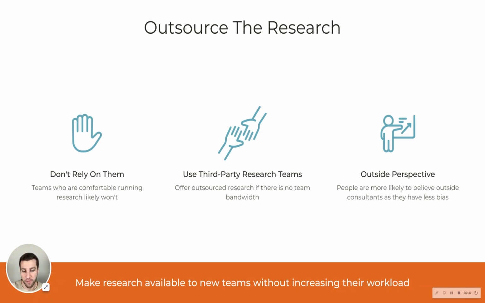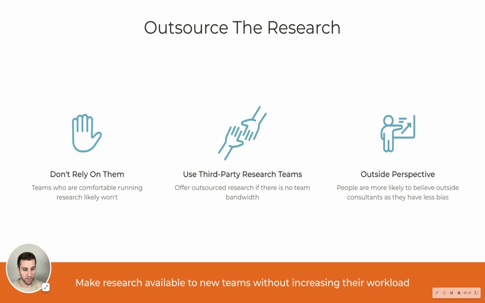All right, now use third-party research teams. This is what I would really encourage you to do, is just offload all of that research to a third party. This is going to ensure that you're not increasing their workload, but you're also not increasing your workload. Because likely if you have a bunch of different departments and you start telling everyone about UX, they're going to say, hey, can you do this for me? And all of a sudden you're going to have no more time to do what you were originally supposed to be doing. Outsource that to a third party. In the next slide, I'm going to be showing you how Userlytics can help you with this. But for now, whatever you have to do, outsource that to someone else so that you're not increasing everyone's workload, but you can still get that research done.